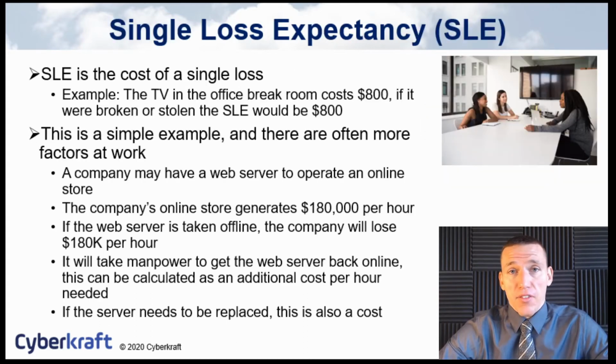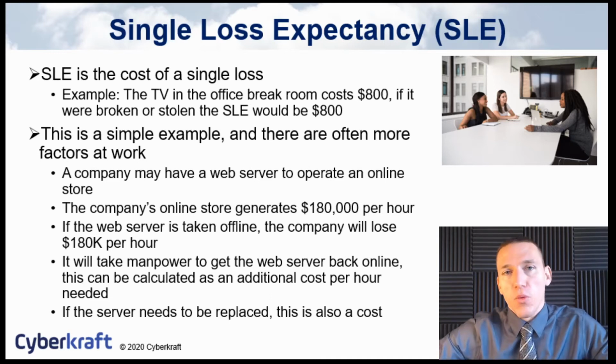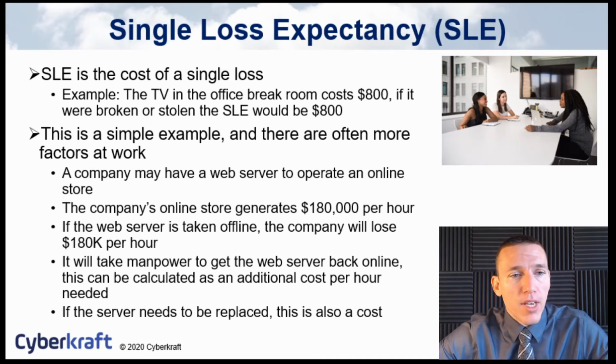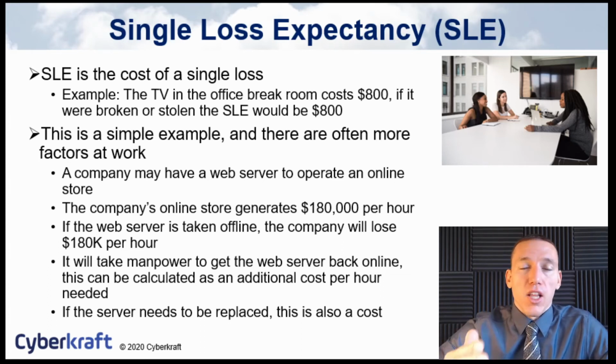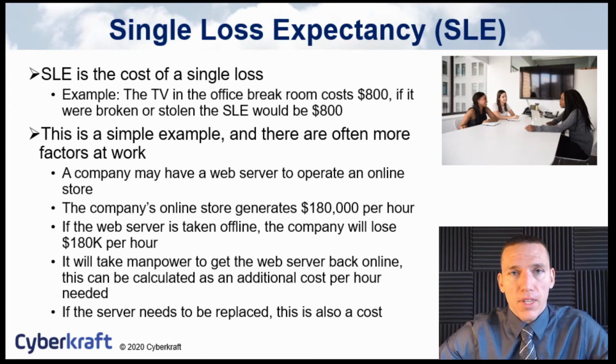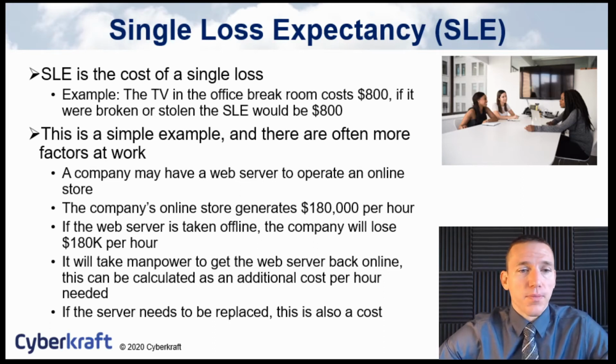If it's something like a television, it can be pretty easy to just determine, okay, this television that's in the break room costs us $1,000. If it breaks, we can expect a loss of $1,000. Single loss expectancy is when you calculate the loss of a single occurrence or the impact of a single occurrence, a single outage. So in our TV example, the TV in the break room maybe costs $800. If it breaks or someone spills coffee on it and it goes offline, the cost to the organization would be $800.